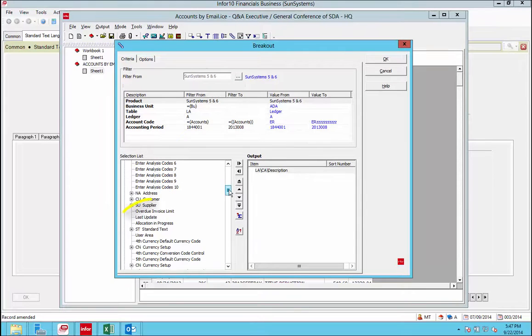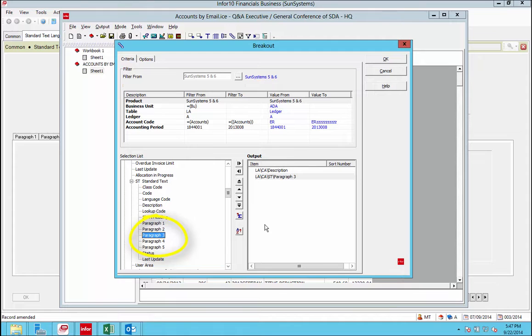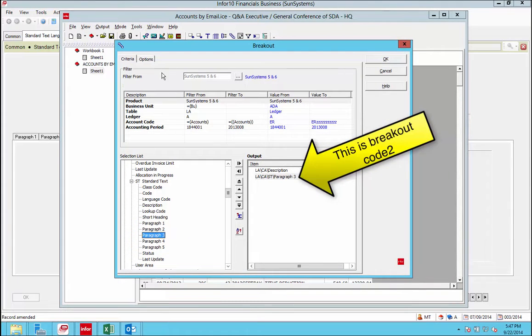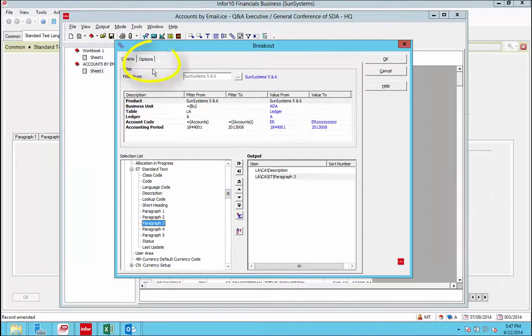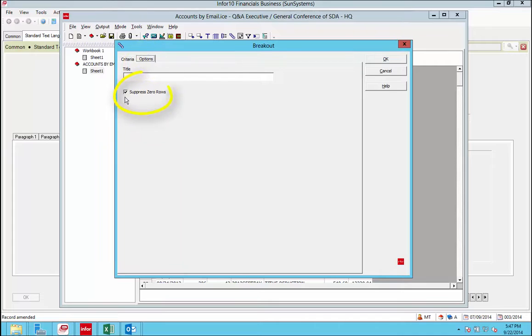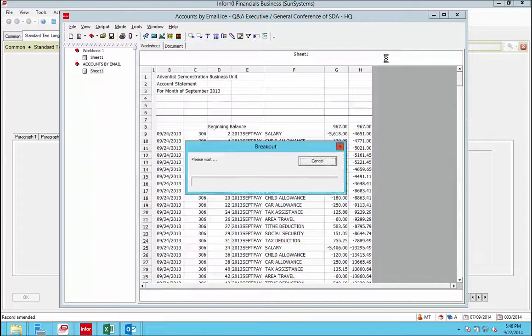So we drop down a little bit in the chart of accounts to standard text, open up the standard text, and then go to paragraph 3, and we'll get paragraph 3 over to the right. We'll also want to make sure that when we're doing our breakout, we go to suppress zeros under the options menu.